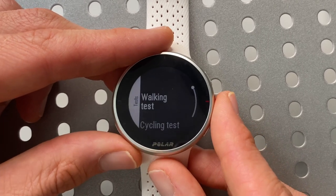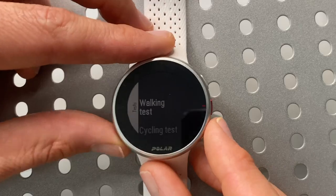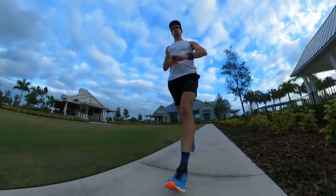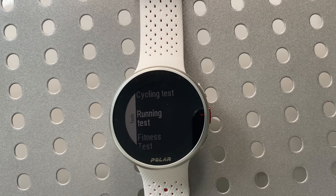Back out to the main menu, scrolling down we have tests. There are several: the walking test is an easy way to determine your VO2 max — you walk as fast as you can for 15 minutes and the watch gives you your VO2 max. The cycling test is an FTP test requiring a power meter connected to the watch. The running test is a more difficult, typical VO2 max test where you run either at submaximal or maximal heart rate — maximal gives you the most exact data, and I have a video of me doing the Polar running test linked below. Then my personal favorite: the fitness test, which determines VO2 max while lying in bed or sitting on the sofa doing nothing — giving me the information I want without any work.